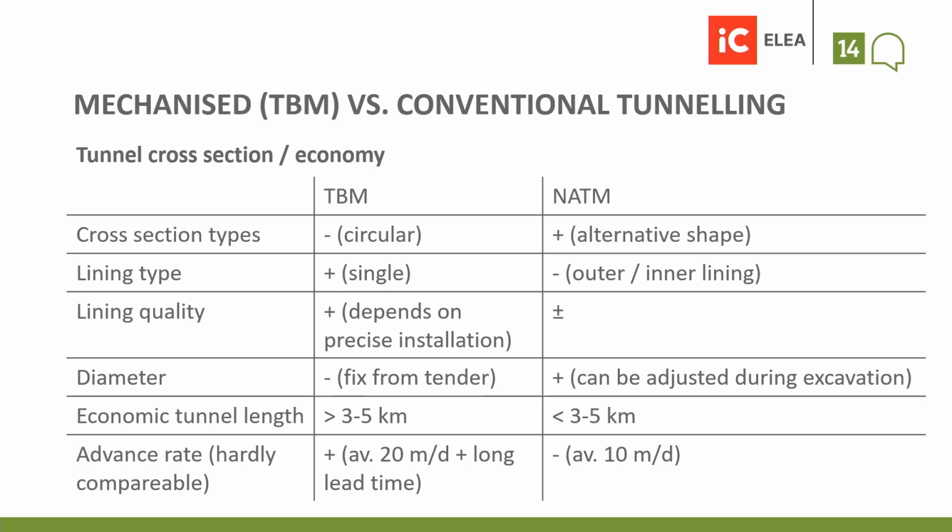So the inner lining needs to be placed in that case, which of course takes more time and produces extra costs. In TBM tunnels, the lining quality of precast elements is better than in in-situ concrete. But there are many joints within such a tunnel, so we have to be aware of a precise installation. Only precisely placed segments lead to a watertight final structure. Since the lead time of a TBM is about 1 year, you always have to be aware that the diameter has to be fixed from the tender.